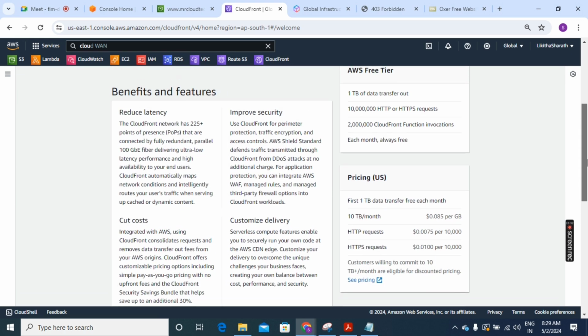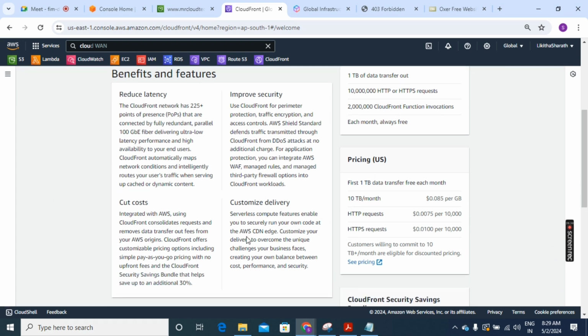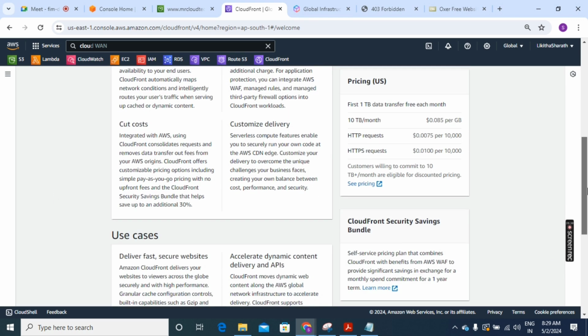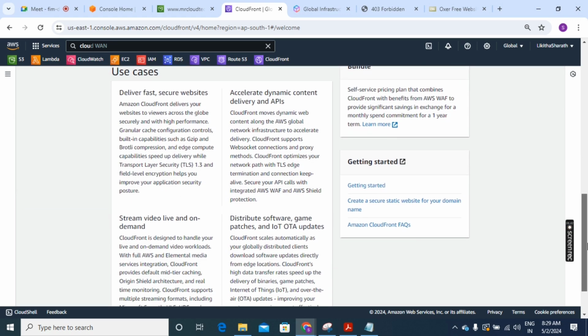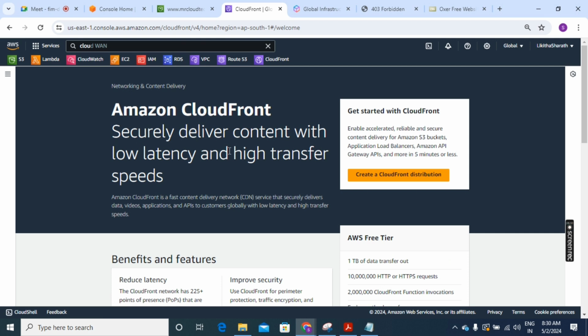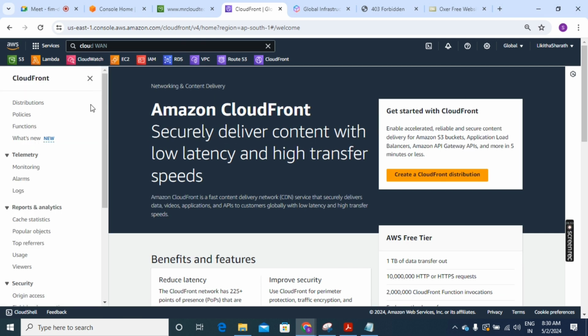If you want, you can go through these descriptions. You can learn FAQs and use cases from this particular blog. With an interview perspective, you can go through these FAQs.